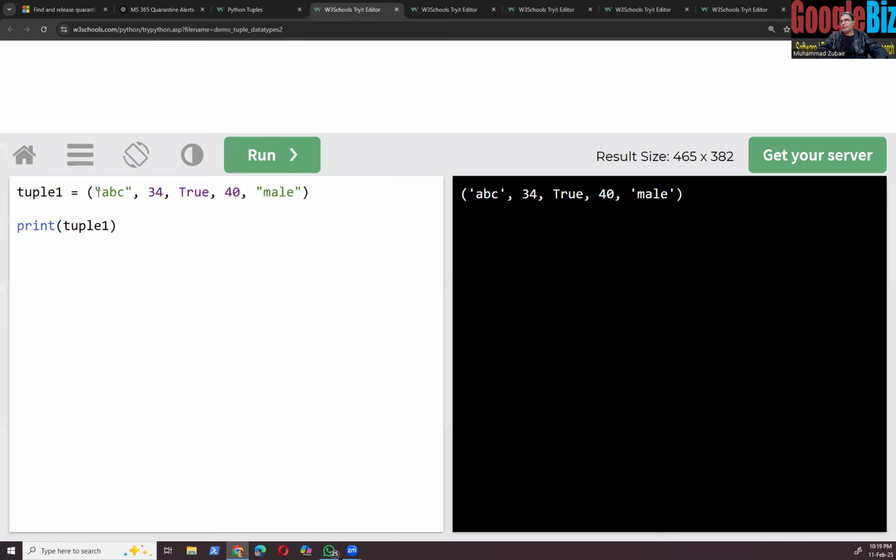The point is that we can store string, decimal number, and Boolean in that tuple. No problem how many times we store those data types. Like 34 is an integer and 40 is again an integer. So you can save multiple integers, no problem.